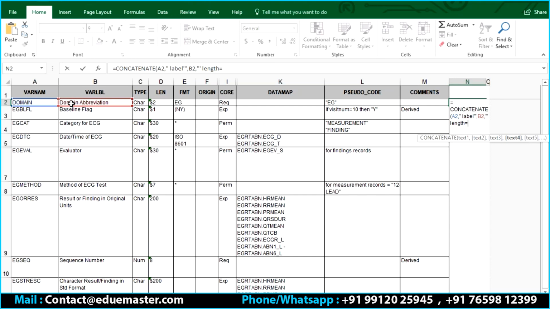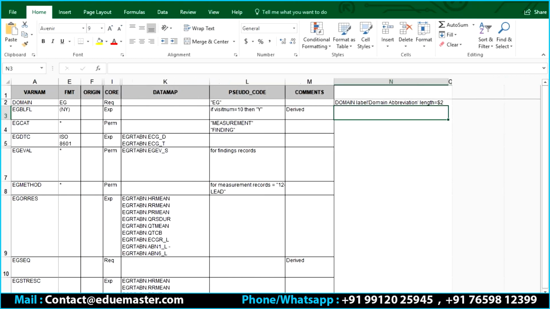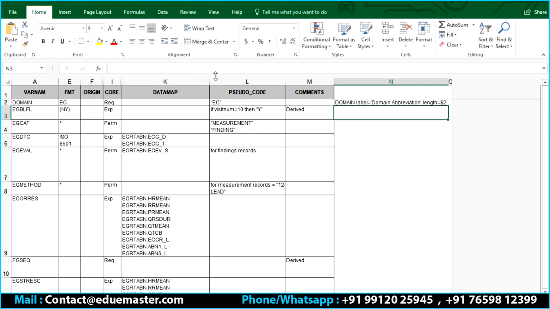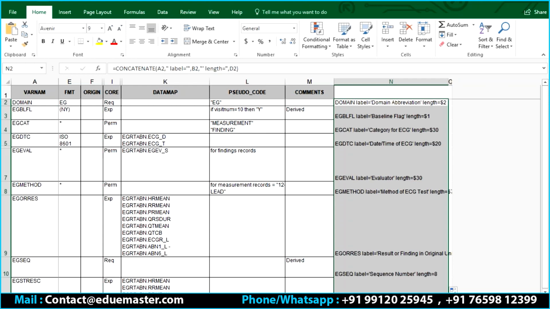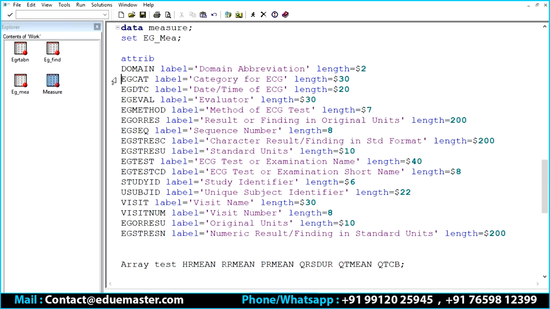We'll define the length, right? Length equals to, in quotation, comma. Label equals to. The baseline flag we are going to create later.